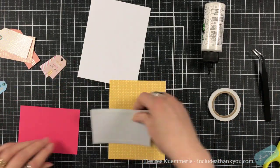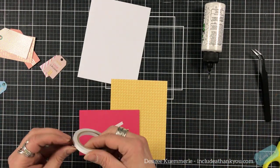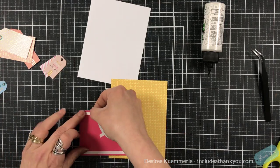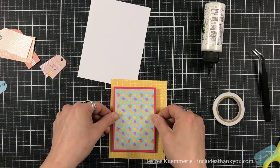Have fun with it. Just because we laid something out doesn't mean we have to stick with that. Go with how you're inspired. Go with your instincts and what you think looks great. Because honestly, everything looks great.